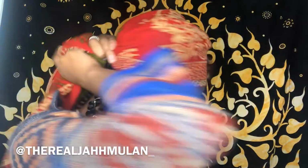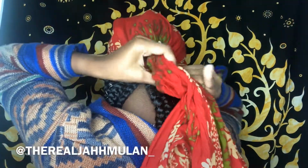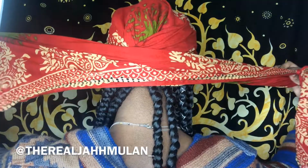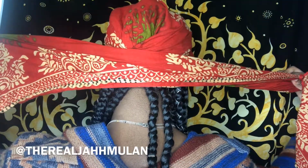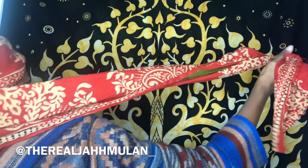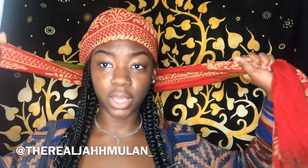Okay, so once you even it out, you bring it to a comfortable length on your forehead, bring it back like I said. I always tend to cross over like so that each end is on either side. As you can see, it is still long, so we still have more wrapping to work with. And then here's the part where we bring it around to the front, okay?